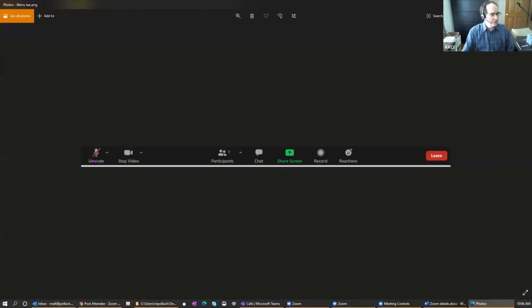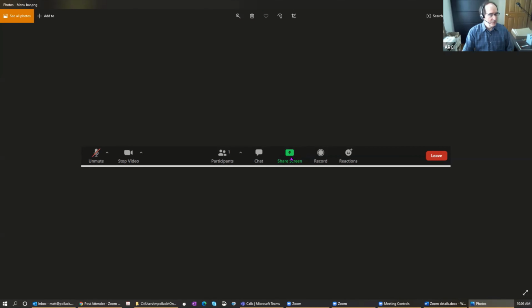The next item on the menu bar is chat, and that's where you can send a message either to everyone or to a specific person. There's another feature up there which we used just a few minutes ago where you can actually send a file. Matt Endicott, for example, prepared a PowerPoint that he's going to go over today, and he sent that file to everyone in the chat window. That would be a good idea for our presenters to do today. It'd make it real easy, so we don't have to email files back and forth.